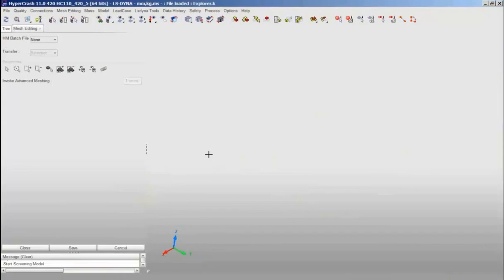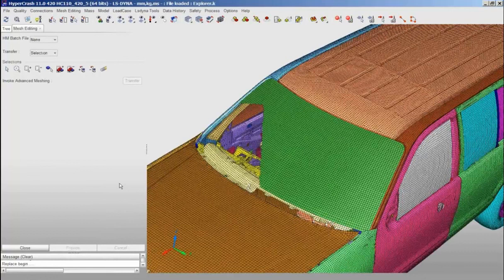In this case, we say we want to transfer all elements. And as soon as I save this operation, we will also find this changed part, the missing elements, within HyperCrash. So you can use HyperMesh and HyperCrash in conjunction.